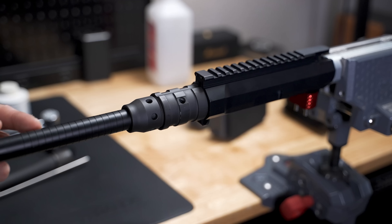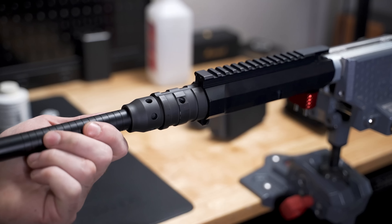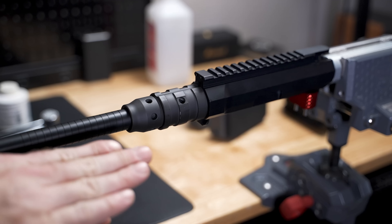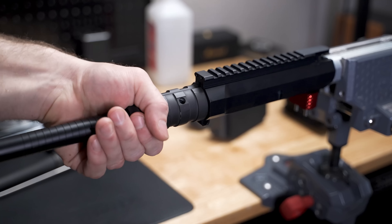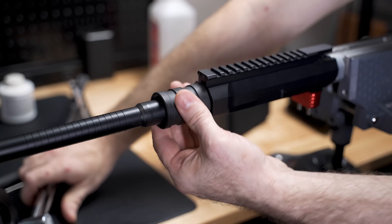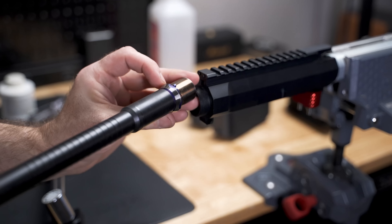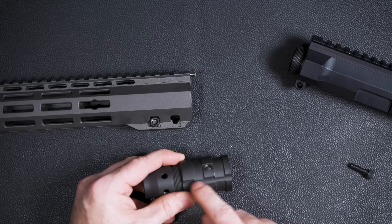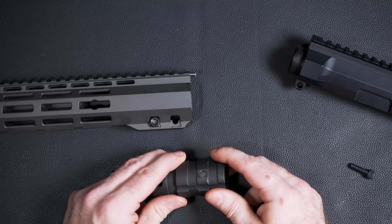These concentric rings have two primary functions: they help with heat dissipation and they relieve tension on the barrel. The thought process is that the barrel will recoil straight back instead of whipping — not 100% perfect, but that is the theory. When I installed this barrel, I had layout fluid on the surface that secures against the barrel nut. After removing it, all the layout fluid had been completely rubbed off uniformly without any hot spots. Because you always realign the barrel nut for the gas tube, the indentions created by the nuts will always be the same, so the barrel nut won't get all marred up if you need to replace the barrel a couple of times.